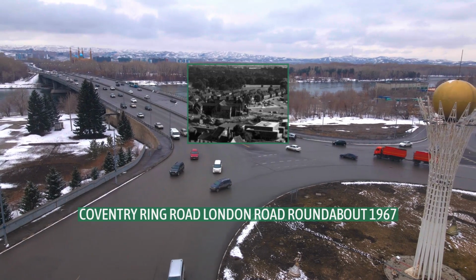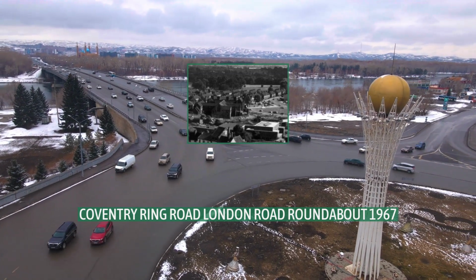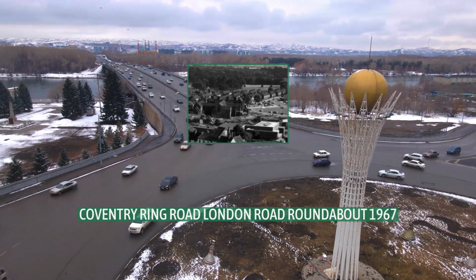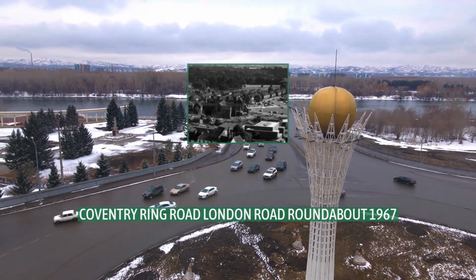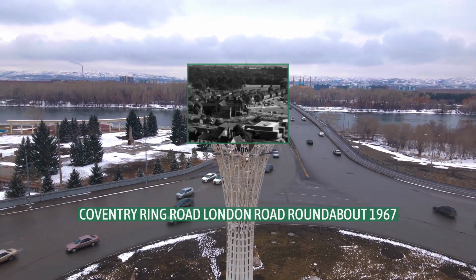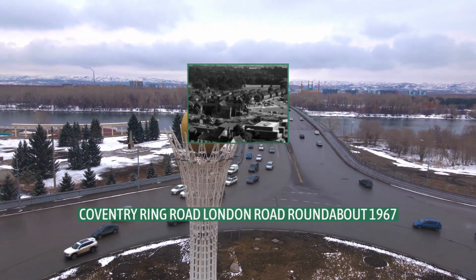The city engineer decided that the plans as they stood would be insufficient to cater for this growth. In particular, the placing of 9 roundabouts on the road was predicted to lead to considerable congestion. To remedy this, the council investigated the use of grade-separated junctions to replace the planned surface roundabouts. The use of such junctions had not at the time been tested at the scale required in Coventry, either in Europe or the United States.